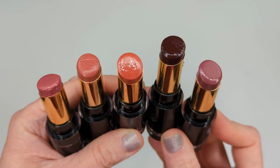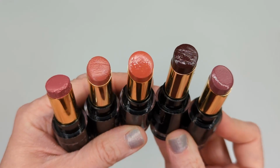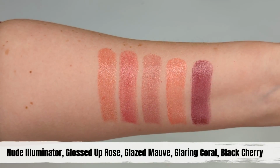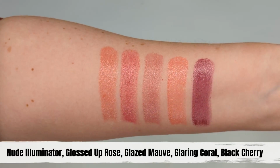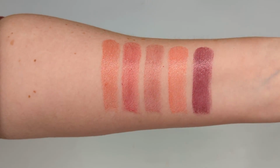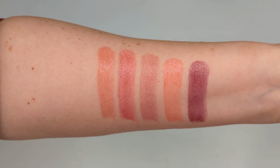I want to say CVS is one of the only drugstores that's carrying them now, so definitely check out your local store or just go on Amazon because they have a ton of them over there. But despite these going viral on TikTok recently, I've been talking about these for years because they are one of the most comfortable lipsticks in my collection. They have an incredibly soft and melty balm-like texture, yet they have tons of pigmentation, so they're not as sheer as a lip balm would be. They give your lips a little bit of shine, a ton of hydration, and just that really cushiony, soft, non-sticky texture that just makes your lips feel so pillowy and soft.